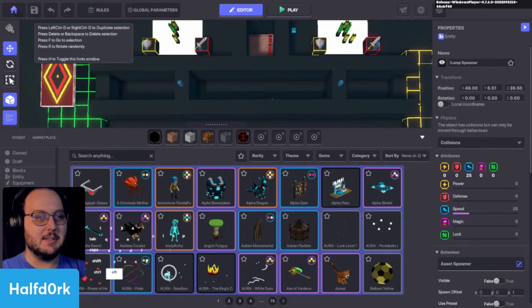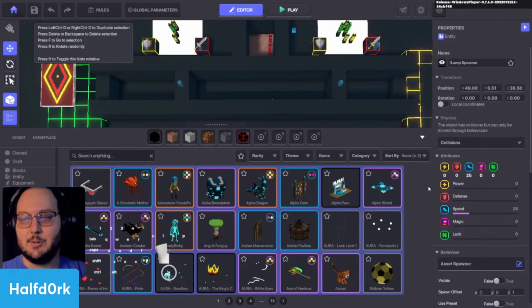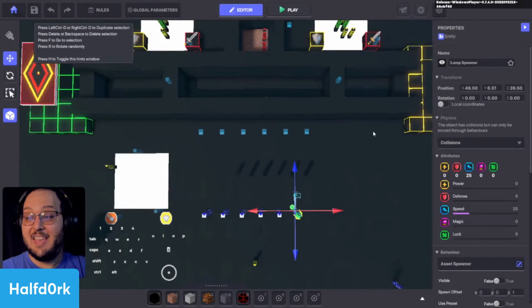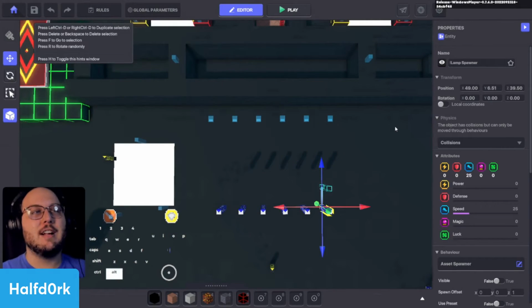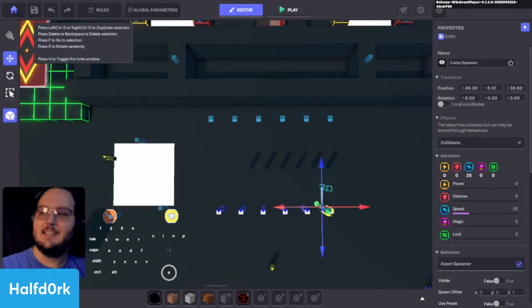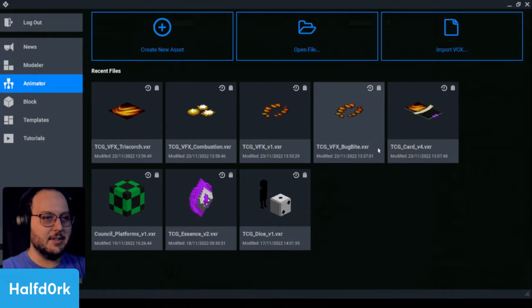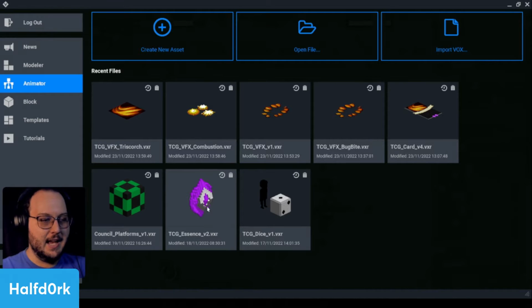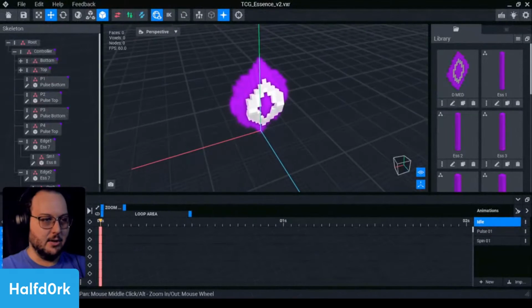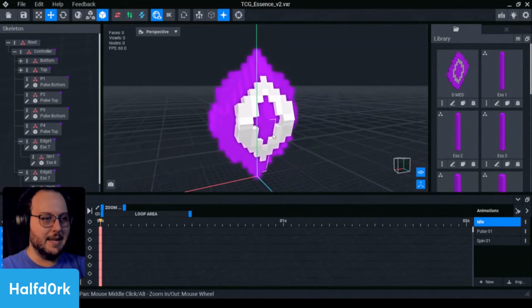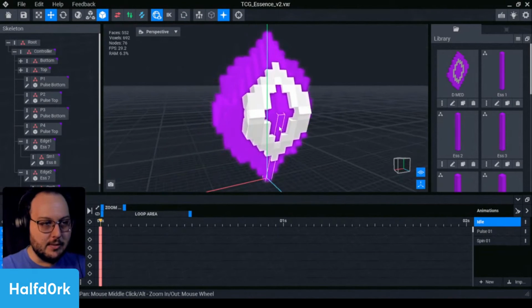Sandstorm has been so great to host this endeavor, this experiment of sorts. One thing I noticed was I forgot to import the new assets we made. So I just wanted to show you the stuff we made last Sandstorm stream. So we'll head over there. Just a quick idea of what we made: we made some animations and we made an essence. I was hoping to add some purpose to this essence today.